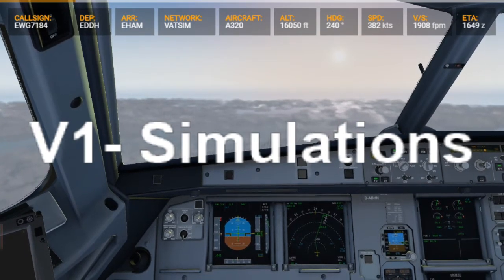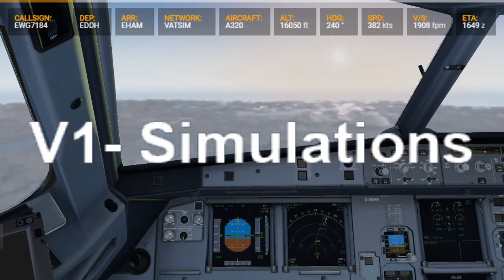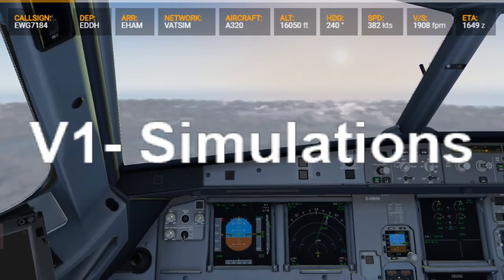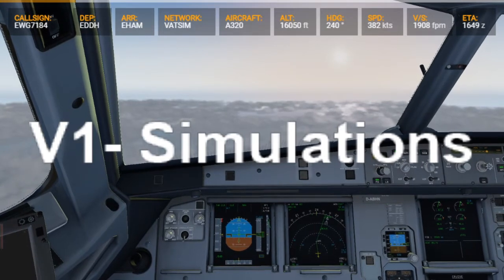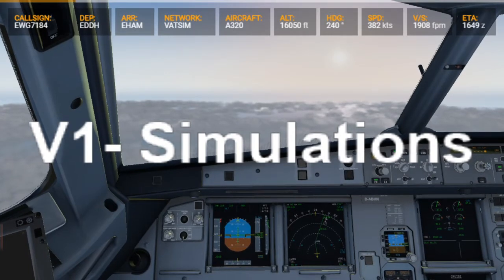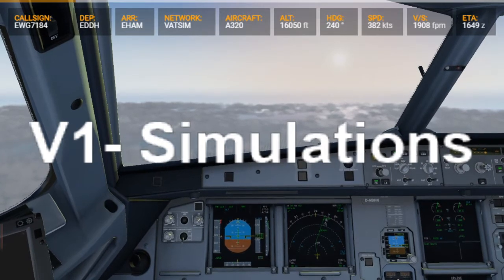I think it was one or two years ago, he did a V1 simulation on the A320 from Flight Factor, the plane I'm flying right now, and there you could see it was really overpowered. And it was until, I think, a month ago, the Flight Factor plane was really overpowered. It had way too good brakes and engines and all that stuff. You could take off, I mean, from like a beach.